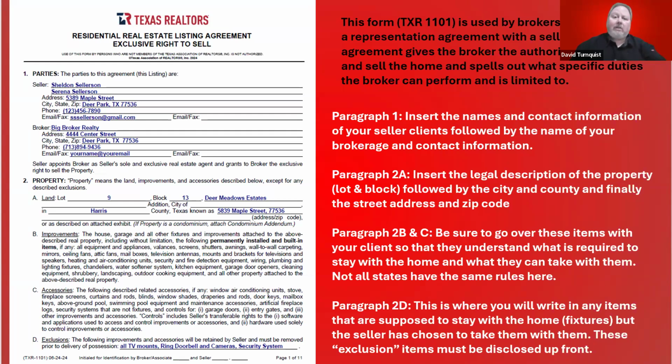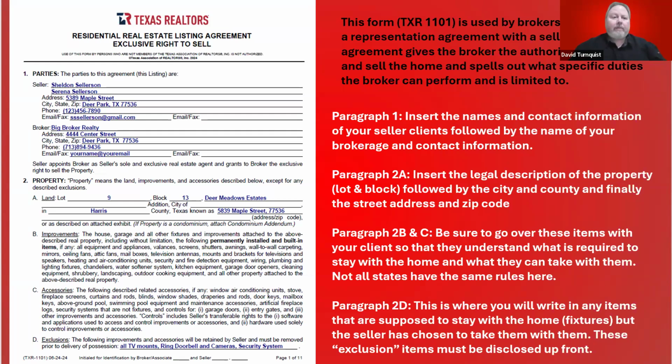And then as the listing agent, you can mention those in the MLS listing when you put it on MLS. There is a place on the MLS for exclusions, and you can list them there. I usually not only list them in the exclusions on MLS, I also mention them in the agent remarks, because sometimes the buyer doesn't read the exclusions. They don't know what that means. And sometimes the other agent doesn't read it either. So I put it in the agent remarks as well, so that they can't say, well, I didn't even see that. You know what? I put it in the exclusions and I put it in the agent remarks. If you didn't see that, that's on you.